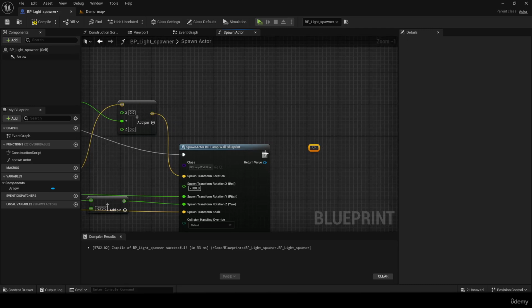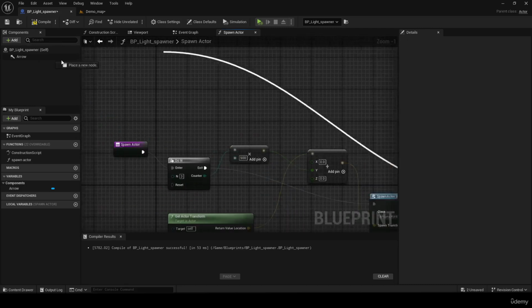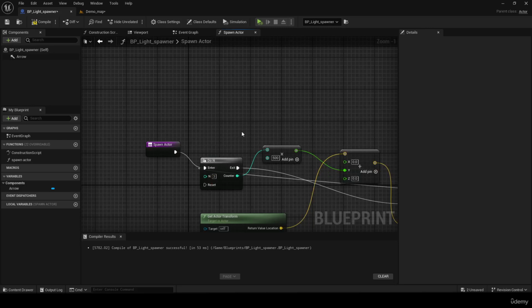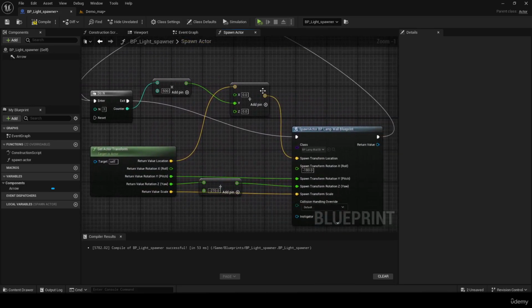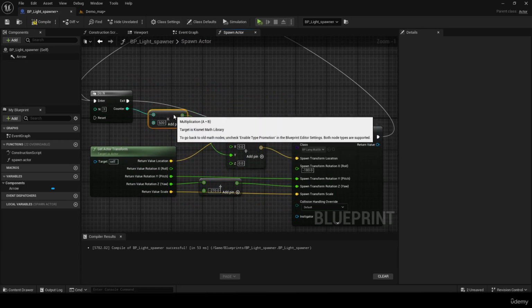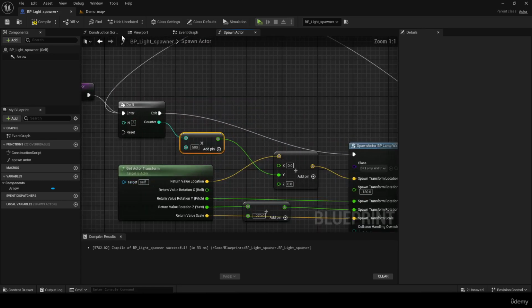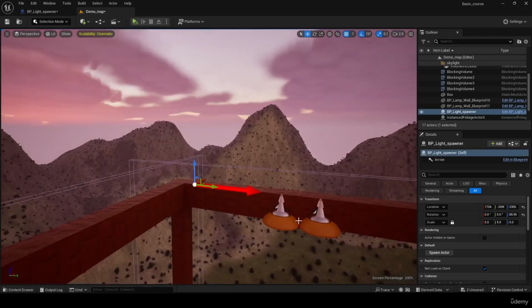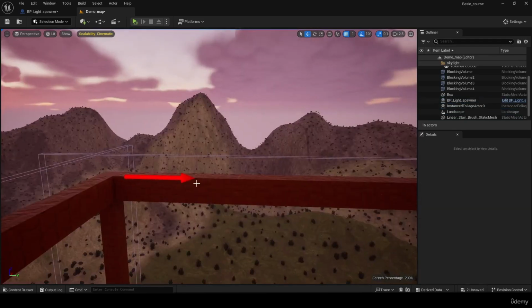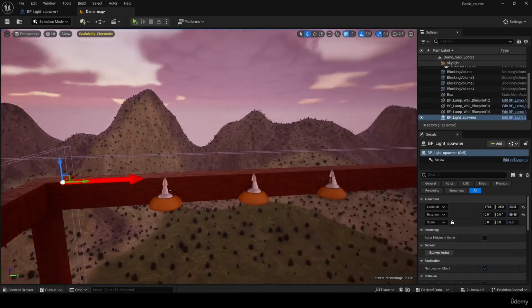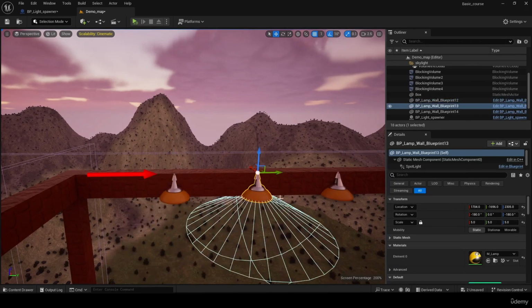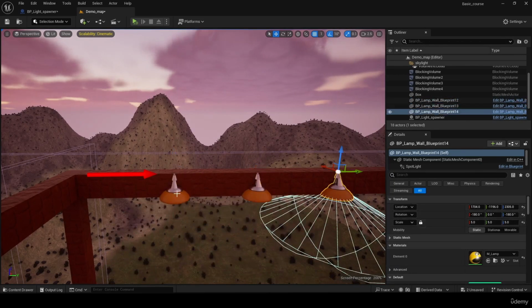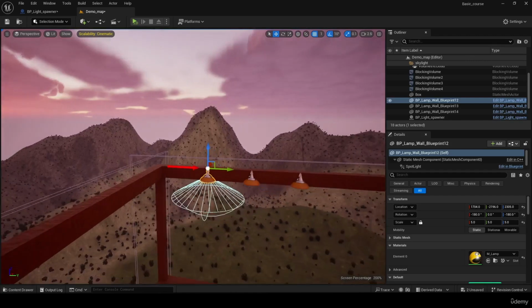So what we are going to add is a reroute node here to make it clean. And we are going to put it back here, and we are going to move this to have some semblance of organization, which we can use more of in this project. And now we go back, compile, and let's remove this now and click spawn actor. If you take a look at the location value here, the difference is going to be exactly 500. Now this is exactly what we need.